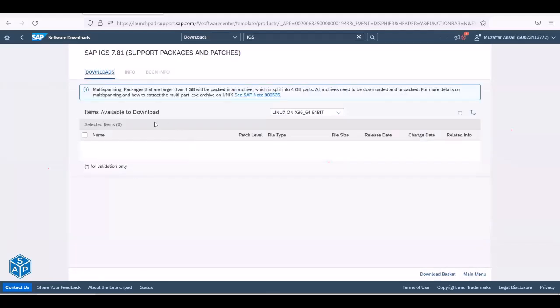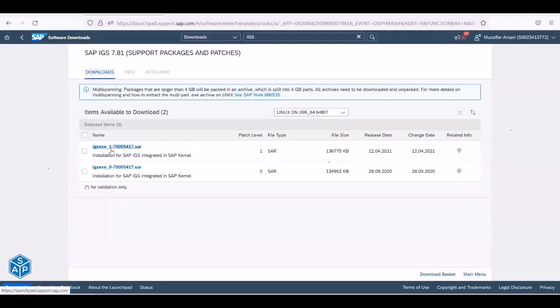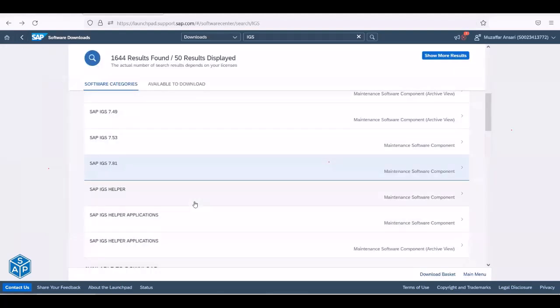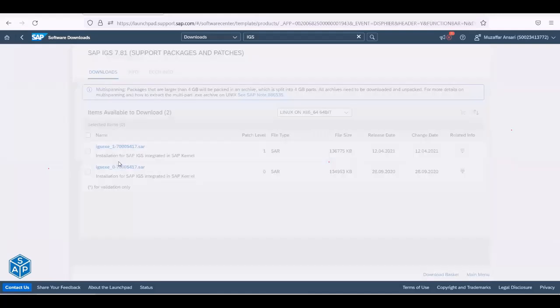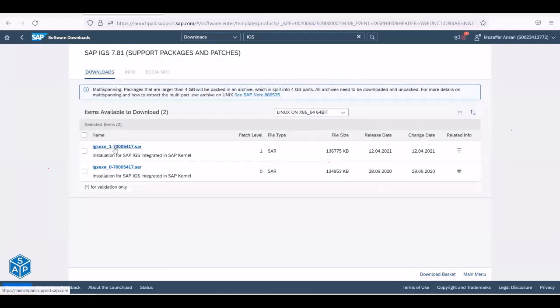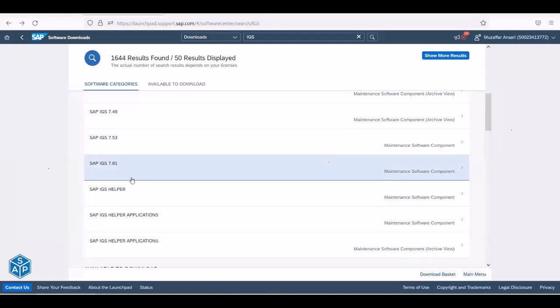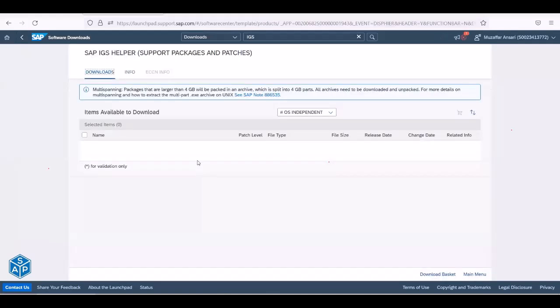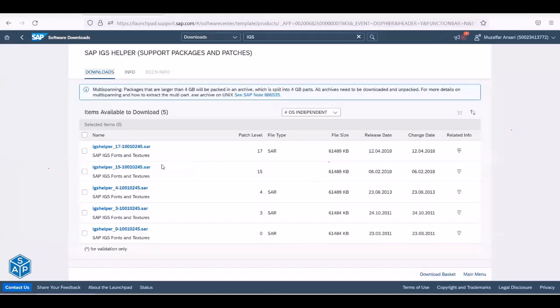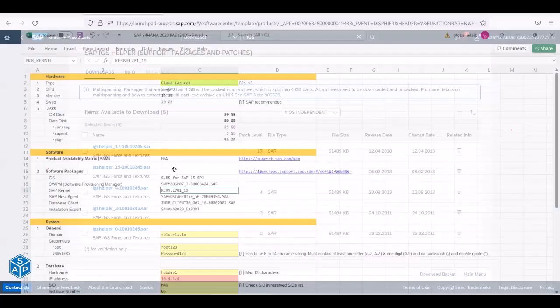Click on this and you can download the latest IGS, the IGS EXE, and you'll also need the IGS helper. So these are the two additional files you need while downloading the kernel. These are the four files of your kernel.